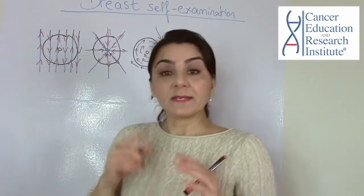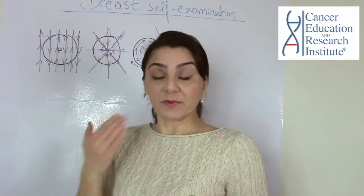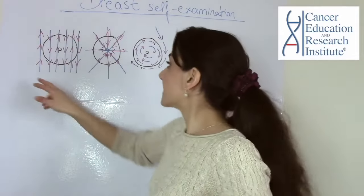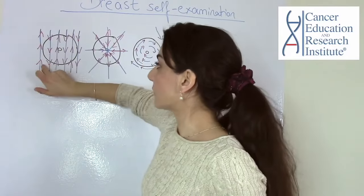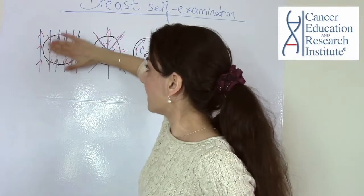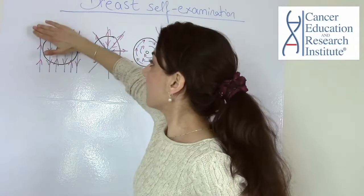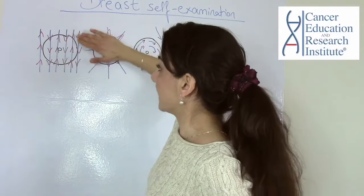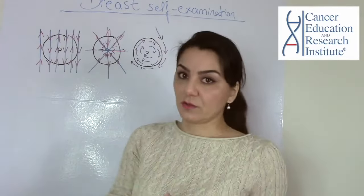So when I mentioned in step one and step three that you will do the breast self-examination with your fingers flat, it actually looks like this. First, you go on your breast, starting from the outside of your breast, up and down, up and down, up and down. As I said, you can also press up, down, up, down. We do this on the right side and on your left side.